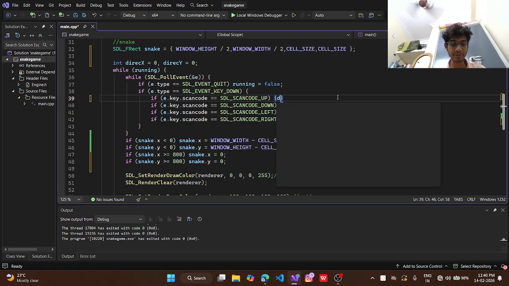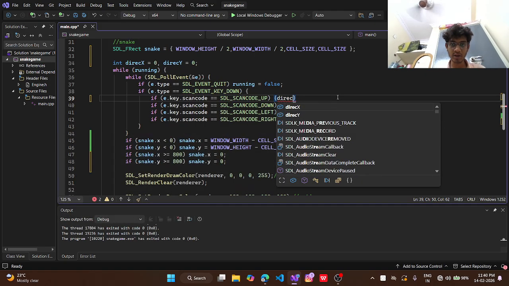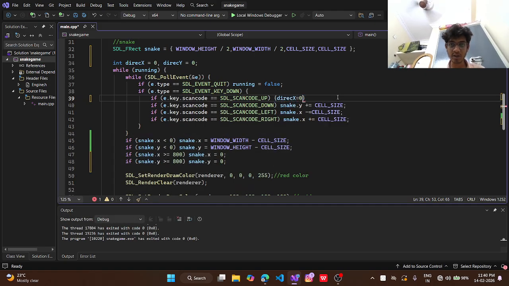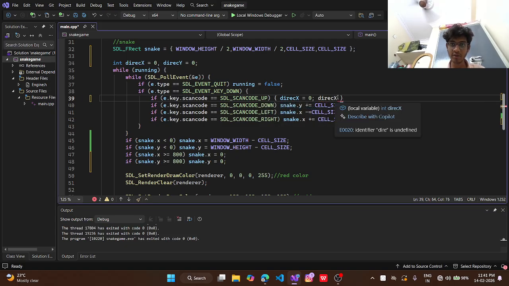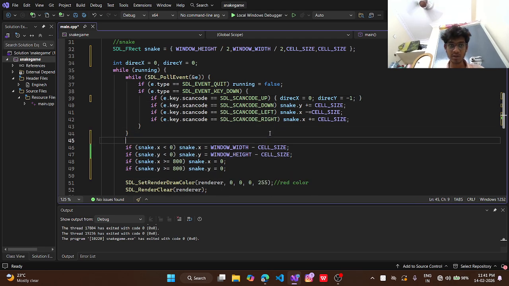Direction x would remain 0 and direction y will be -1. Why -1? You might now think why -1. Let's see.